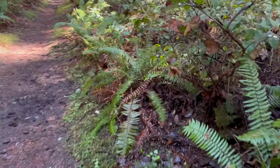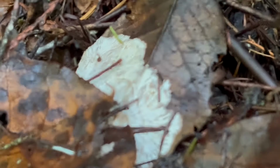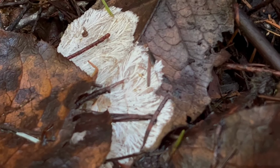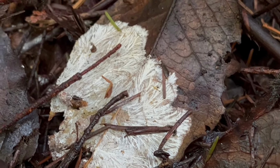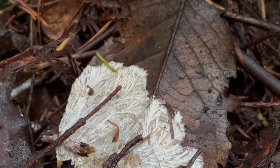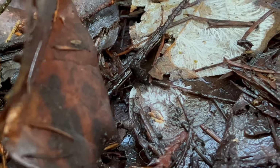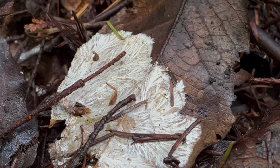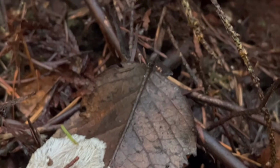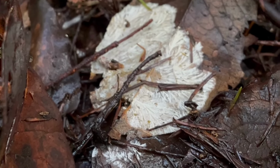So check this out. Just coming down the trail here, something caught my eye off to the side. So look, under this salal bush, this leaf. How cool that is. Peel that back just so that you can take a look. Just amazing. Definitely some fungal action taking place there. We can see that leaf getting overrun by mycelium. So cool to see. Just had to pull over just to admire that. Never know what you're gonna find underneath these salal bushes and amongst the forest litter and duff. So keep your eyes peeled.